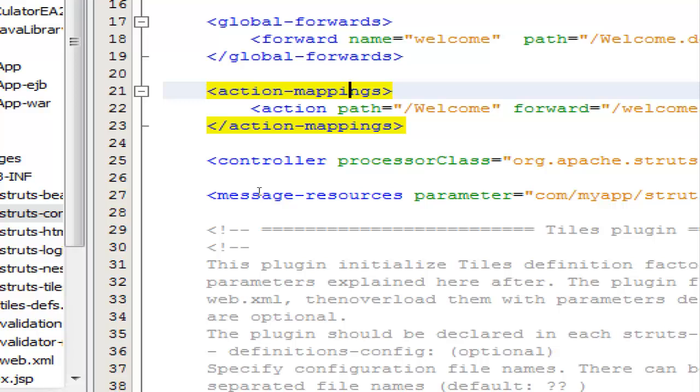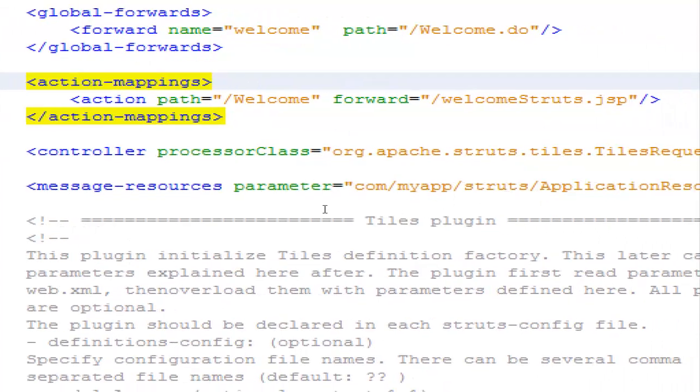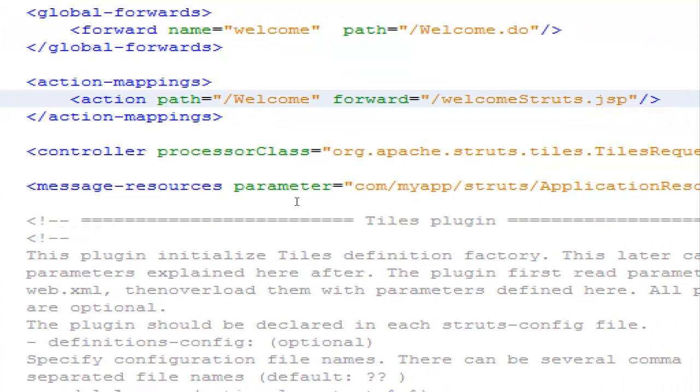And what does that mapping say? The mapping says that if the path is /welcome, then you are supposed to forward the request to welcome.jsp. That's what it is trying to say.